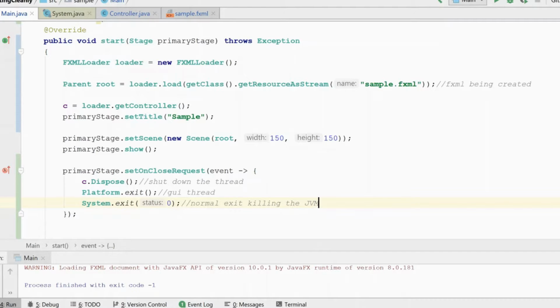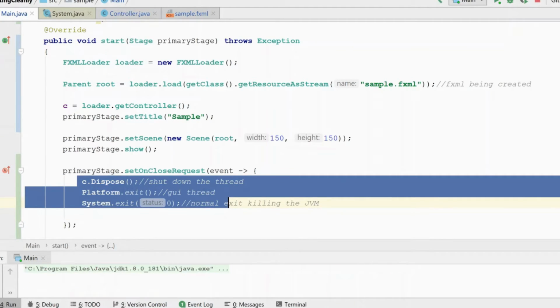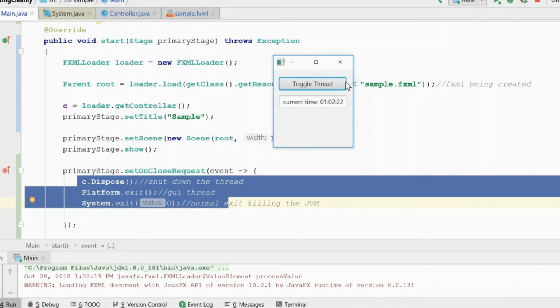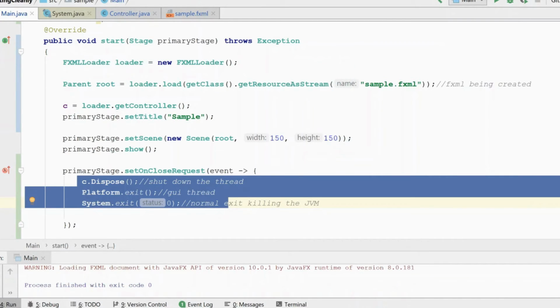So the Java virtual machine will no longer be running after this call. And anything after this call, if you have to have any additional logic after this, it will not execute. So now when we run this application, you'll see I can push the exit button, and between these methods here, the application threads will be terminated normally, and everything will run as you expect.